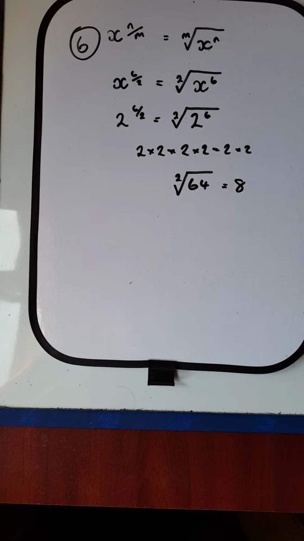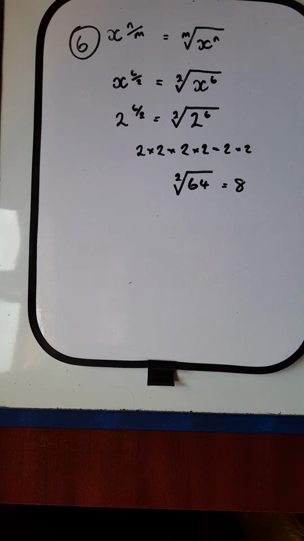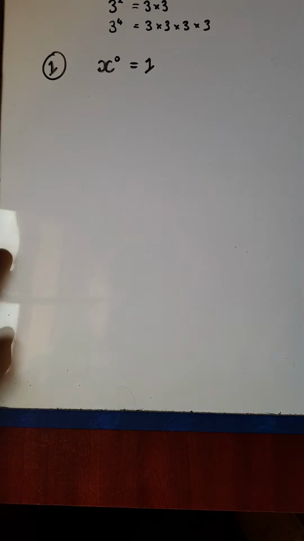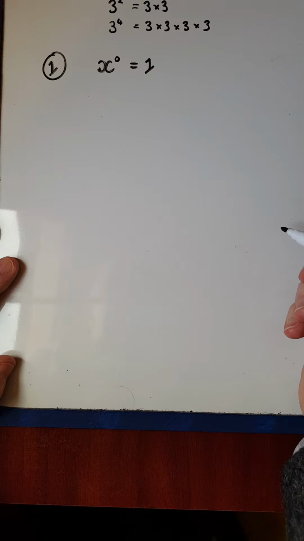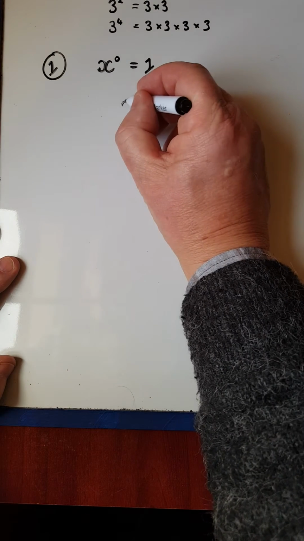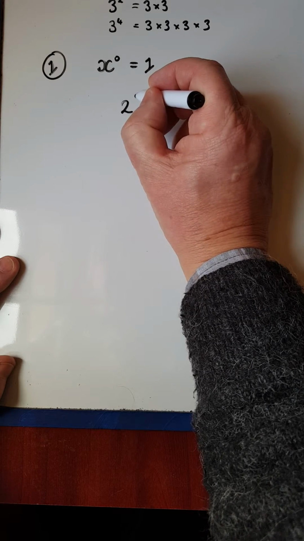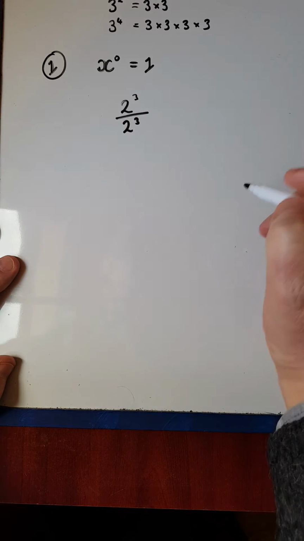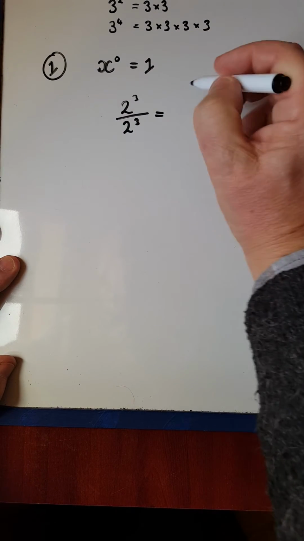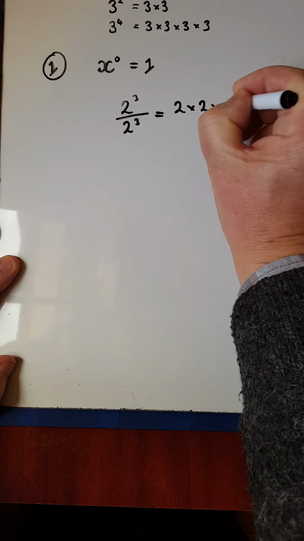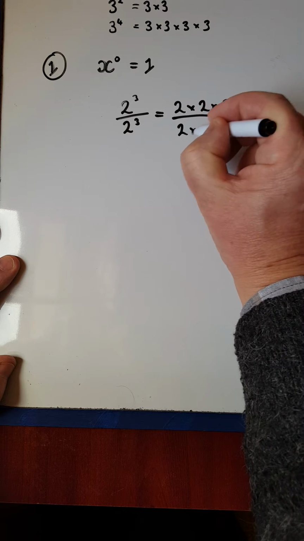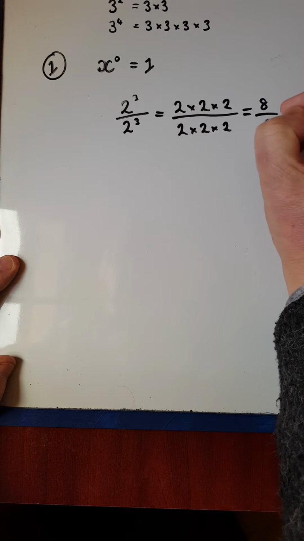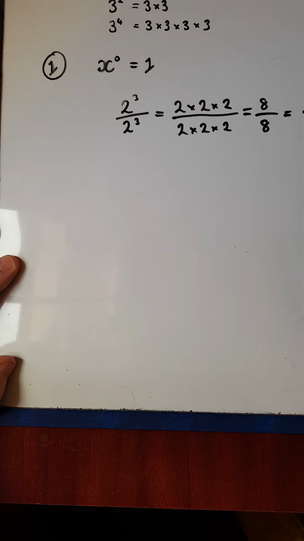I did say at the beginning that I would show you why something to the power 0 was 1. And I'm going to show you that right now, because it's quite interesting. Now that you know a few more details, we can do a little proof of why it would be. So let's choose some numbers. Let's do 2 to the power 3 divided by 2 to the power 3. And that means 2 times 2 times 2 over 2 times 2 times 2. 2 times 2 is 4, times 2 is 8, that's 8 over 8. The answer to 8 over 8 is 1.